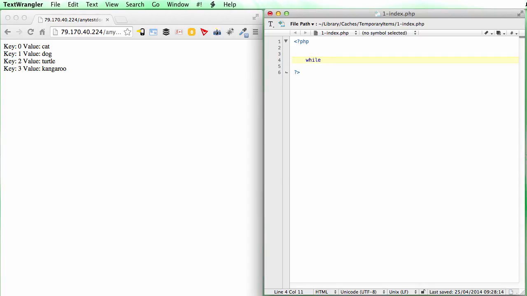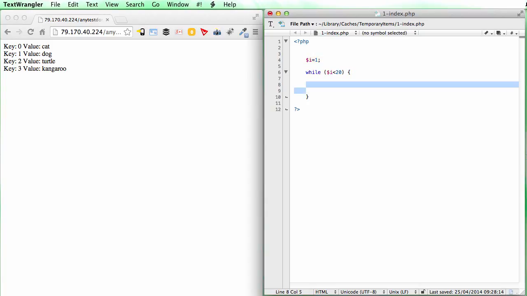Just as in JavaScript, we use the while command. And then let's say while our variable is less than 20, then do something. Now we've got a couple of issues here with this while loop as it stands. Firstly, I haven't actually given our variable I a value as yet. So let's start by doing that. We'll set I equal to 1 initially.